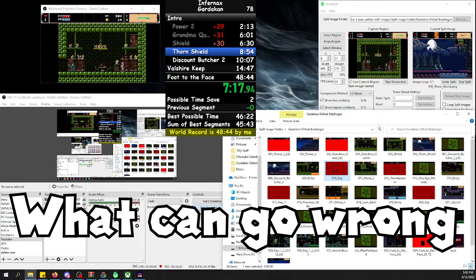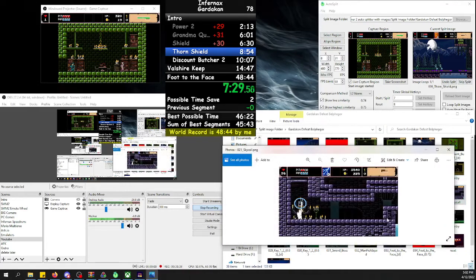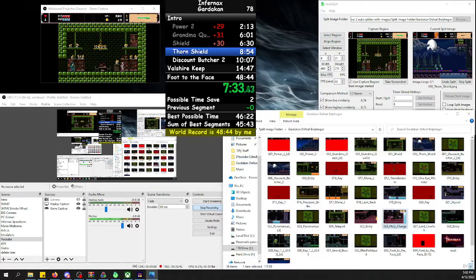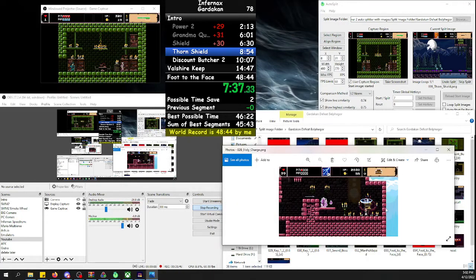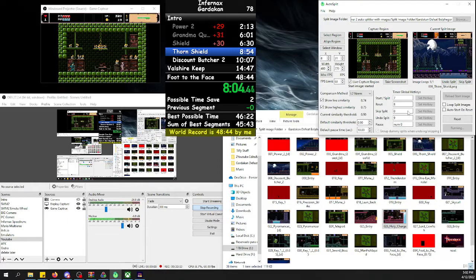So I will explain what could go wrong. So for example, my image splitter sometimes does not split here in this specific image, Skycall, or sometimes it doesn't split here on Holy Charge. I can't tell you why sometimes it doesn't split, and to me, it doesn't really matter. What I do care about is that the image splitter is working, and that it actually is splitting basically everywhere. Sometimes when it doesn't split, you just press the skip button, which in my case is 0. And when that happens, you just skip the image and move on to the next split.